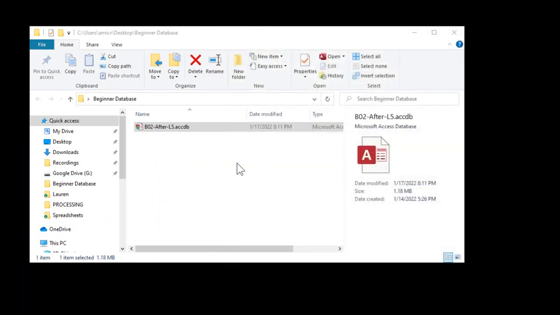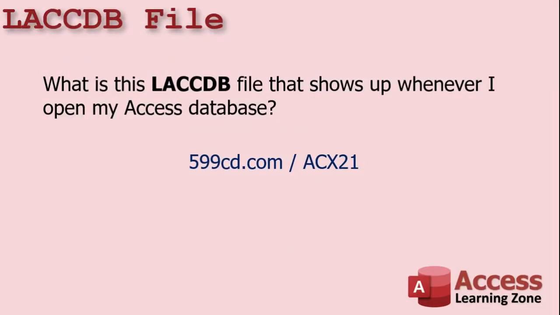Now sometimes it doesn't, especially if your computer locks up and it might be left behind. Can you delete it? Sure, you can delete it if you want to. You don't have to keep it around, but it's not going to hurt anything. And the next time you start the database up, it should see it and take over and work with it. That's all that is. It's a file locking database. It manages what is open and what's not open in your database, as far as tables that are being accessed and edited.